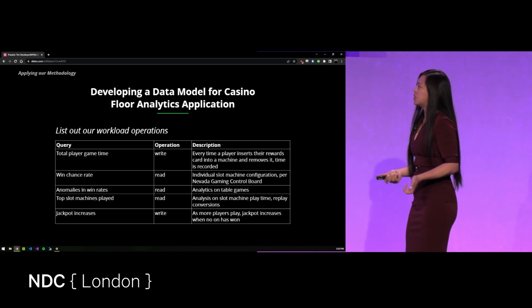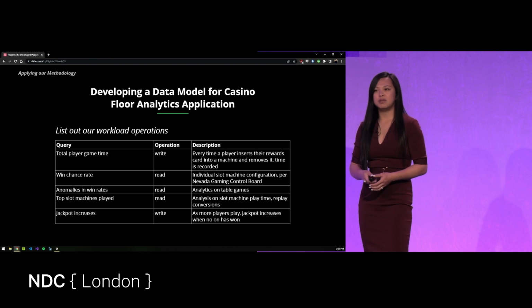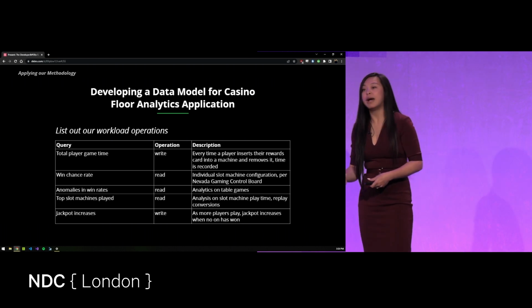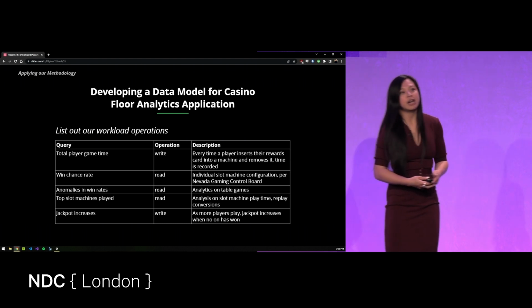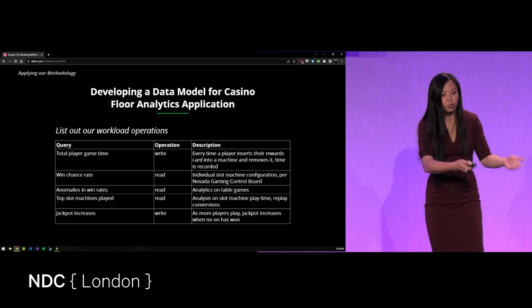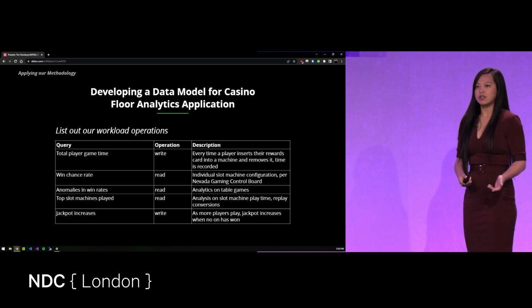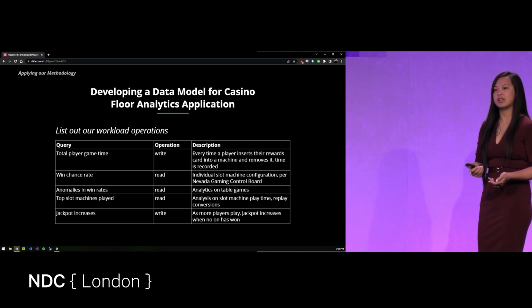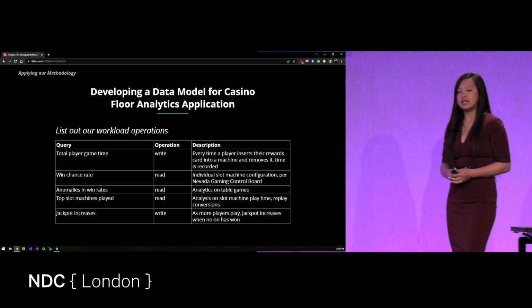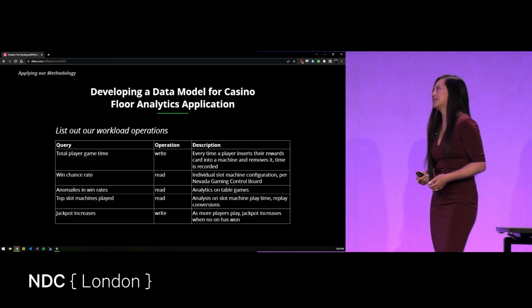We have the top slot machines that are played. So again, not only can we tap into how long people are playing, how many times do they go back to that particular slot machine? How many times has a jackpot been won on a particular slot machine? There's so many different pieces of information that can be captured through these actions that occur within a casino.